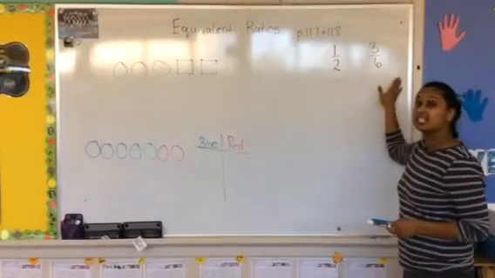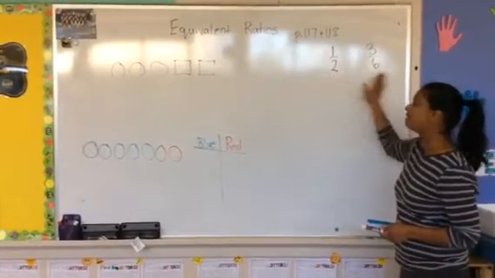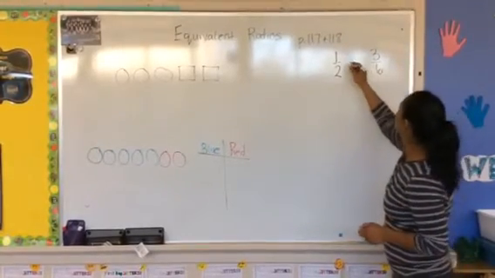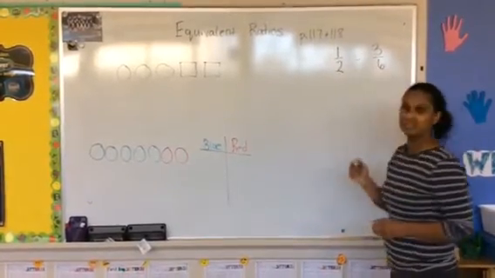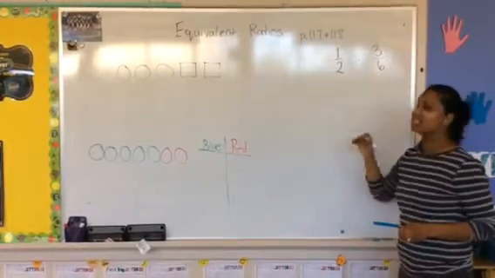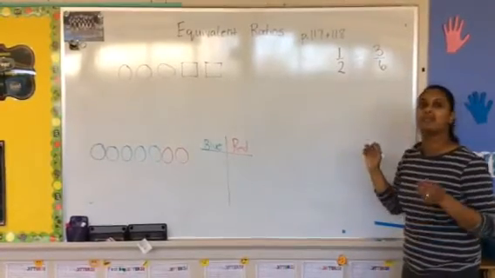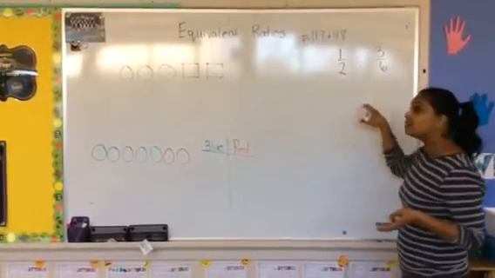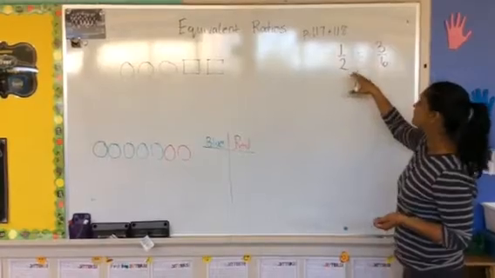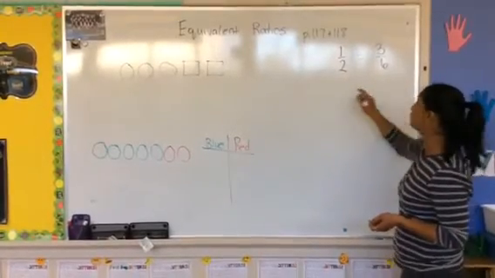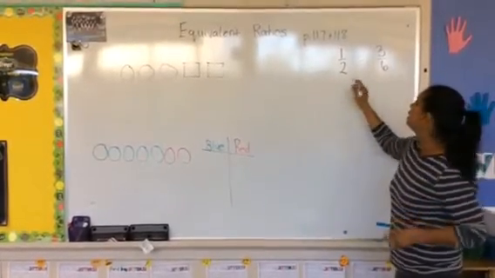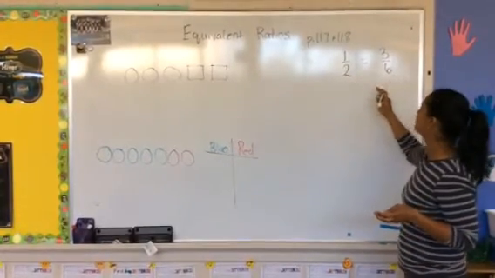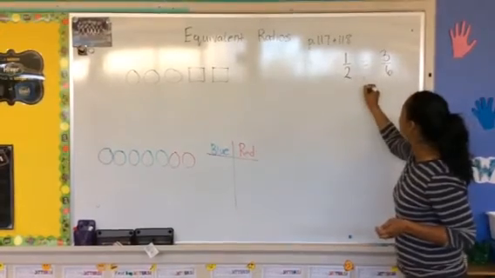I have two fractions on the board here, 1/2 and 3/6. And if you're really familiar with fractions, you will know that 1/2 is equivalent to 3/6. We know that 3 is half of 6, so 1/2 and 3/6 would be equivalent. We've also learned that if we want to change a fraction so that we can see it with the denominator that we're looking for, we multiply. So we would ask ourselves, how do I get from a denominator of 2 to a denominator of 6? Well, I would be multiplying by 3.